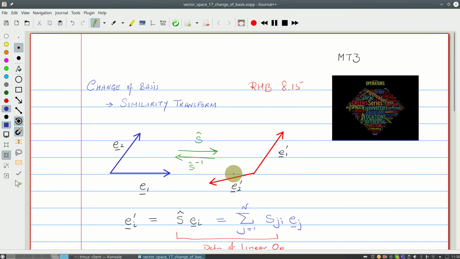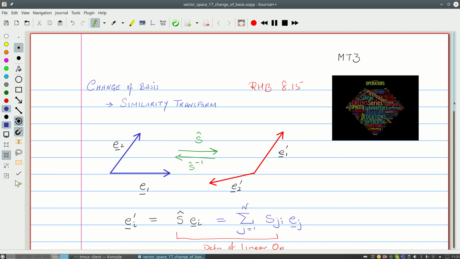It's still two dimensions. Now, because it's still two dimensions, we'll see that you can also transform back, meaning there's a one-to-one mapping between these basis vectors and those basis vectors, so you can then go back with an inverse transform using S hat inverse. Now, this is important. We will always take it for granted that in this change of basis, the linear operator which takes you from one to the other is invertible, and you can always come back.